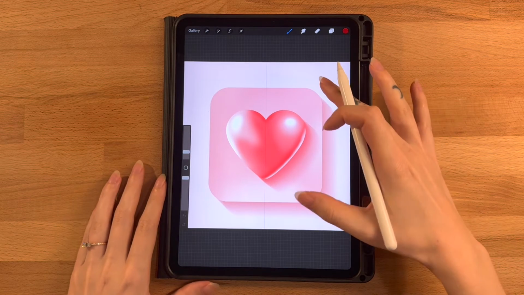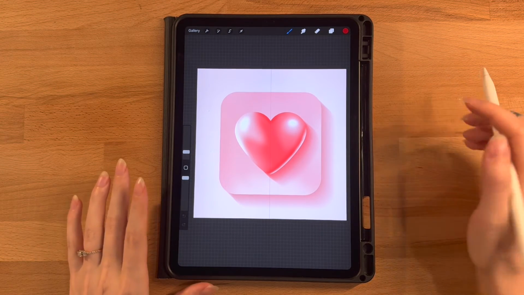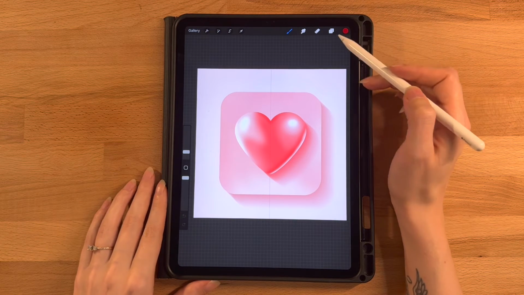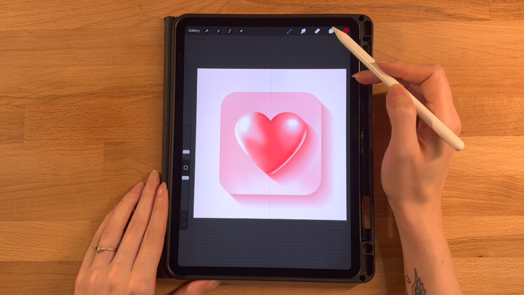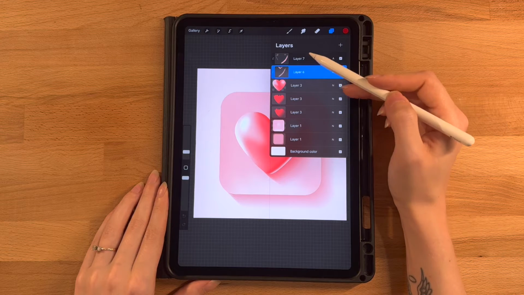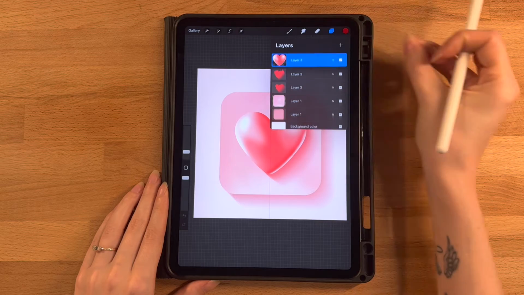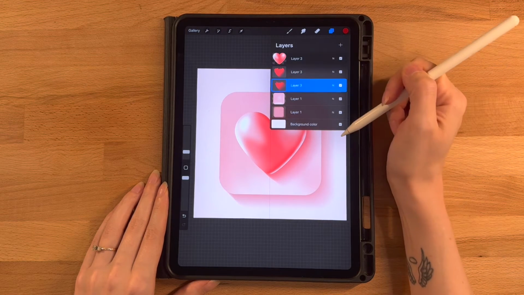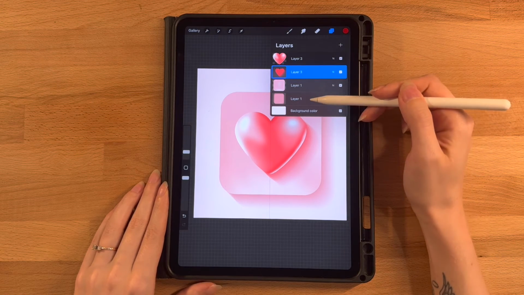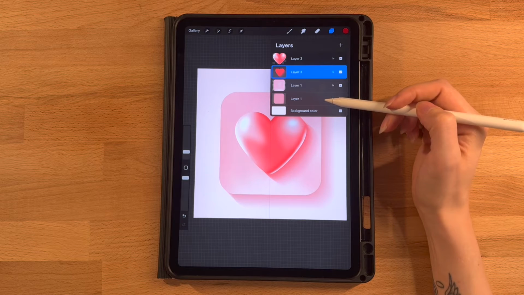Okay, so first things first, in order to get our Procreate file ready for Procreate Dreams, we will be in this file. If you want to make a duplicate of it, you can. We're just going to adjust a few things really quick. On our layer menu, the first thing that we're going to do is snap a few things together. Our heart and the two clipping masks above it, we'll snap those onto one layer. And then our two heart shadows that we did a little bit differently, we're going to snap those together on one layer. So we should have the shadow for our square, the shadow for our heart, and our heart.